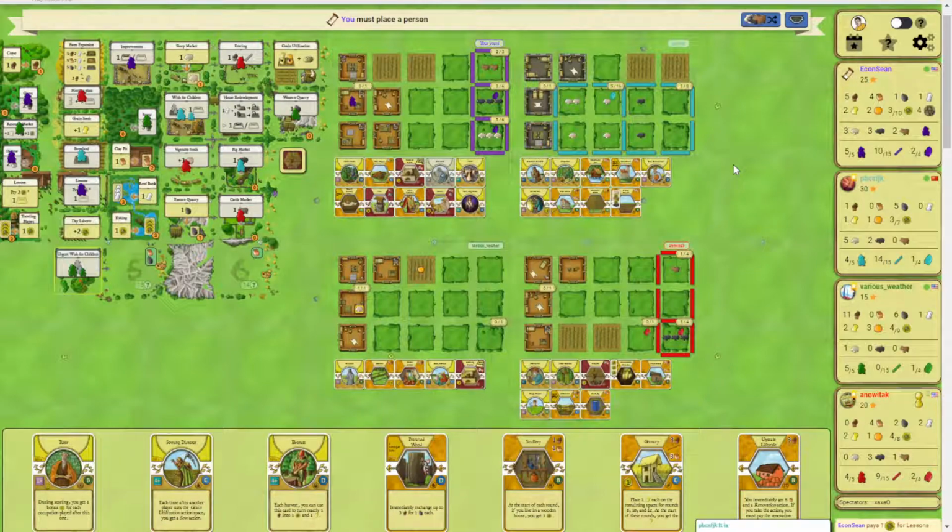And now what do I do? 3 food's so bad. Could take Clay Pit. Need stone from Petrified Wood here really bad. I need the stone very, very bad. I think Various Weather's gonna fence with their first action here. It's very likely that happens. I need to start play with Petrified Wood with my second action if I can get that for Reno fences. I think that seems reasonable to me.